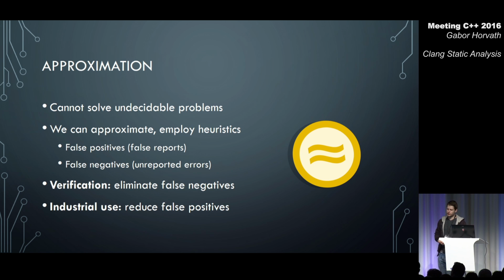When we do verification, we would like to eliminate all of the false negatives. However, when we are trying to use these tools in the industry, not in safety critical code, but in a setting where we want to reduce the cost of software maintenance, then we would like to reduce the false positives, because we do not want to waste precious developer time on reading false positive results. We want to spend the time to fix bugs.